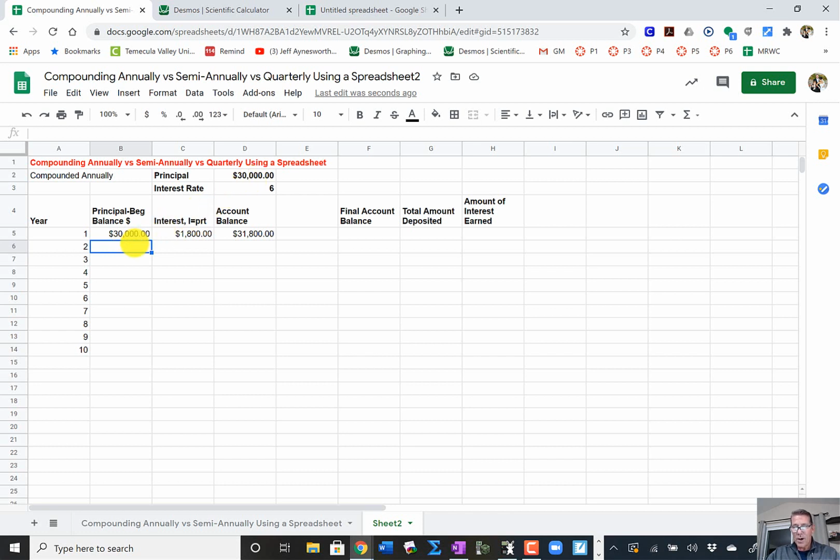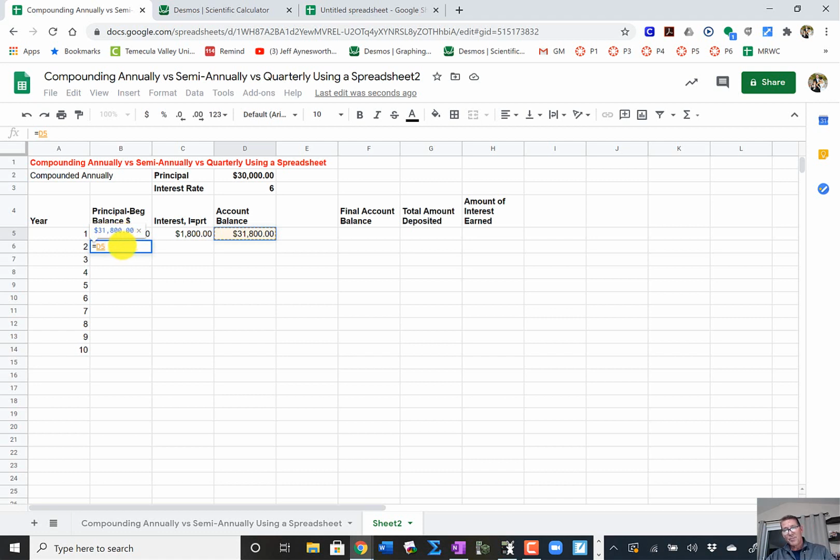All right, so what you're going to do is set up a formula. So you say equals. And the beginning amount at year 2 is what you end up with after year 1, which is in cell D5. So you just click on it. I mean, you could type in D5, but I think it's a lot easier just to click on the cell, and D5 appears, and it tells you right above it that it's $31,800.